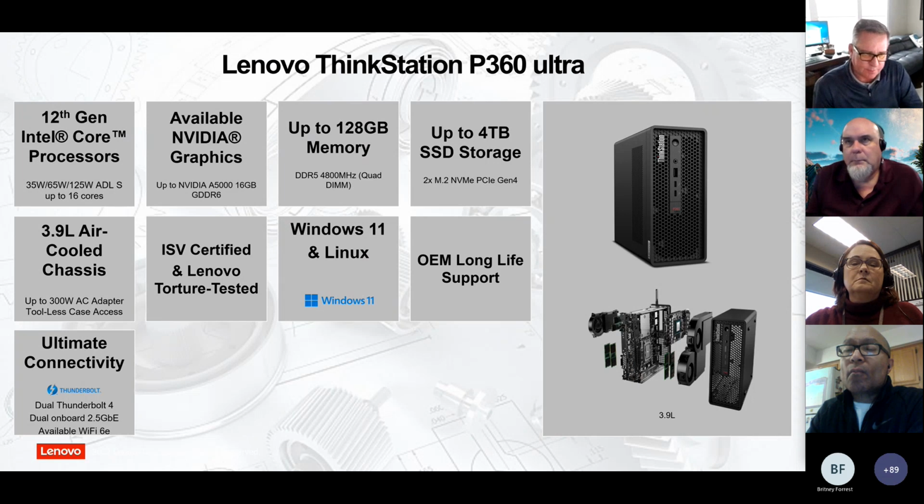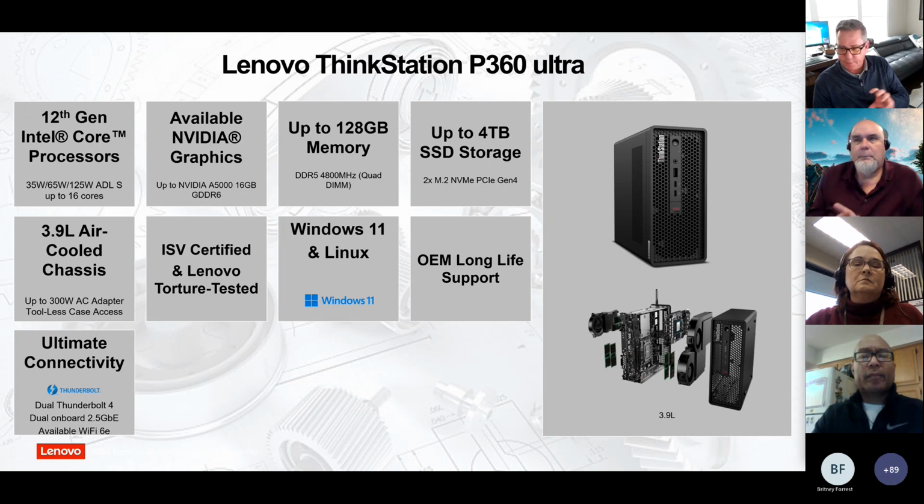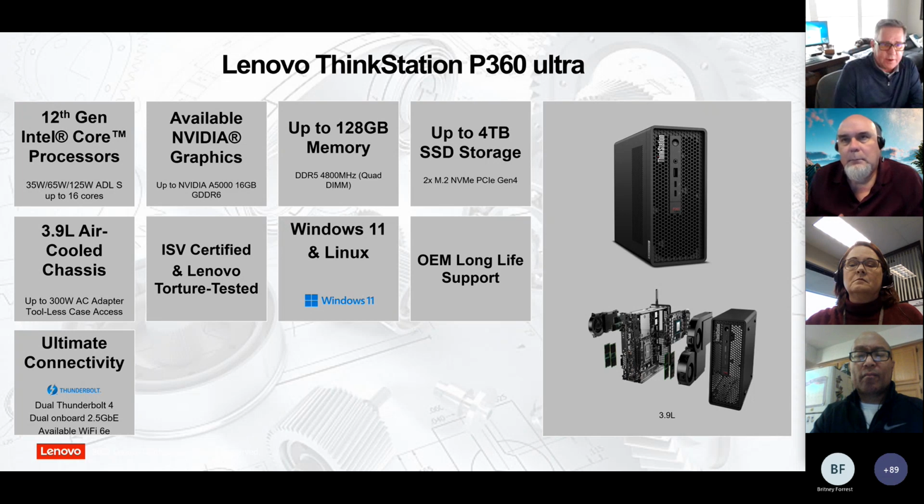But here's the other thing I think is important too, is that we give you dual 2.5 gig Ethernet connections as well as Wi-Fi on the machine. So if you have a customer who's rendering these huge files, they need a big pipe to be able to send this out to storage. Oh, by the way, we do sell storage as well. So don't forget that we have anything from direct attached storage to higher end products as well.